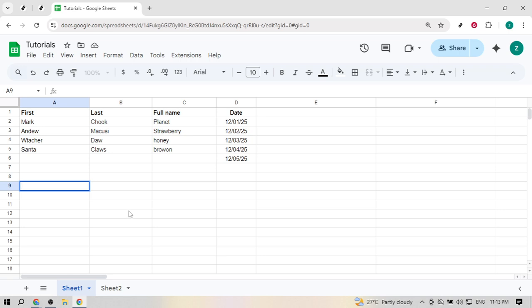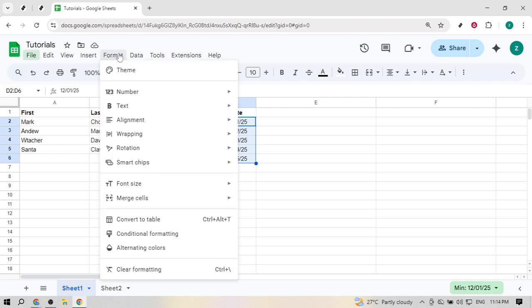consistent. Next, highlight the column that contains the dates. The quickest way is to click the column letter at the top so every cell in that column is selected. If your dates are scattered, you can also drag to select a specific range. A quick tip here, formatting only changes how the date looks, not the underlying value. That means your formulas, sorting, and filtering will still work correctly after you apply a new format.